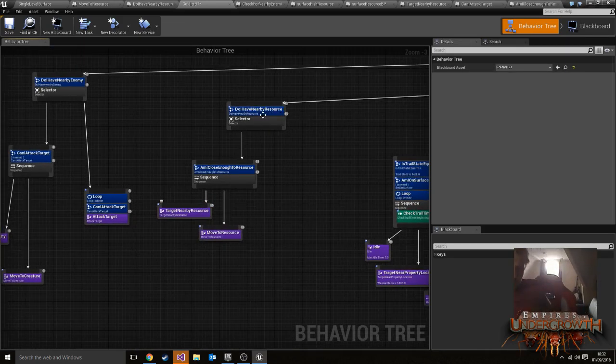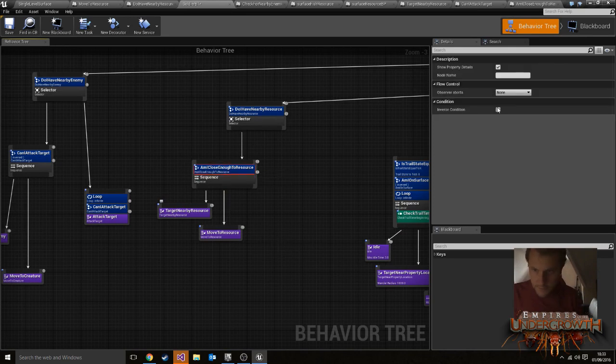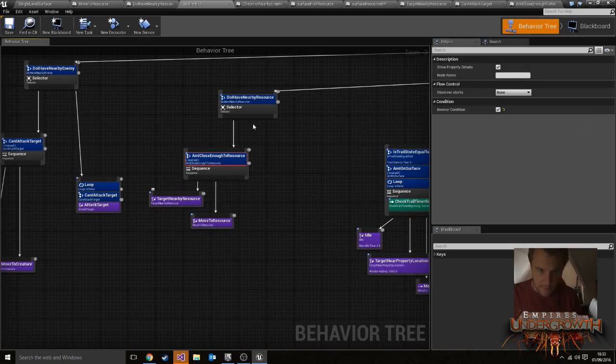Do I have a nearby enemy? Okay. So this next one should be an inverse condition if you're not close enough to it.